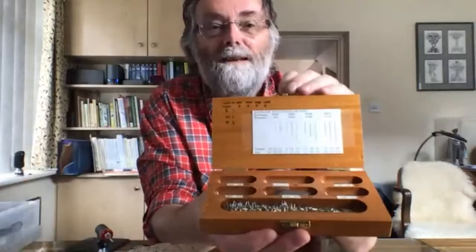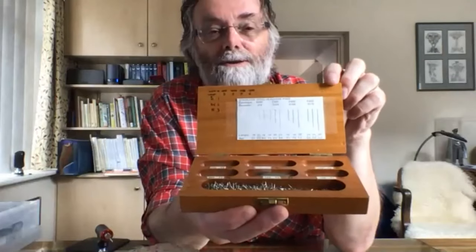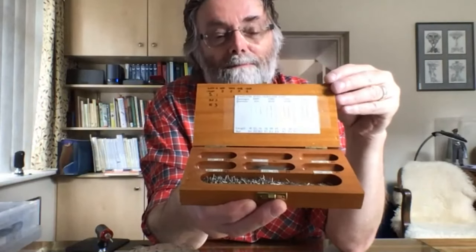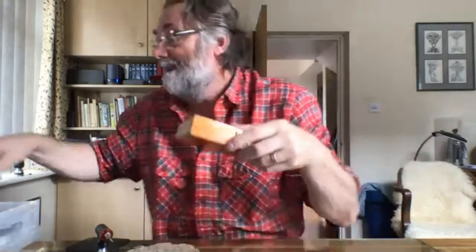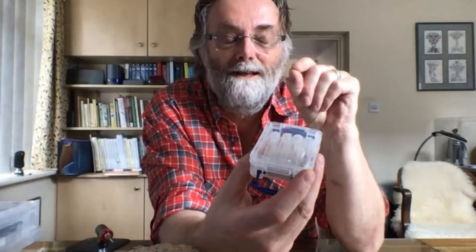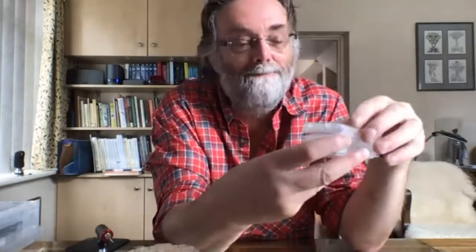I also have a little box of other pin sizes, including the really tiny pins you need for piercing a micro moth. At the start of this talk I showed you the beautiful plume, which was pinned with a really fine needle — you do it with one of these pairs of tweezers under the microscope because it's so small. The other tool not yet mentioned which is really important is a pair of micro scissors — you need these really tiny scissors for snipping some bits off.